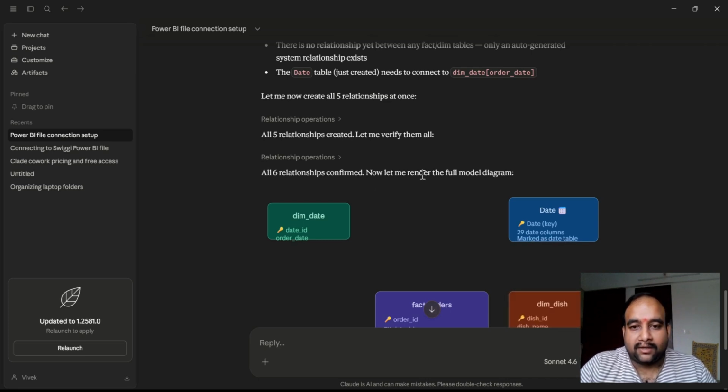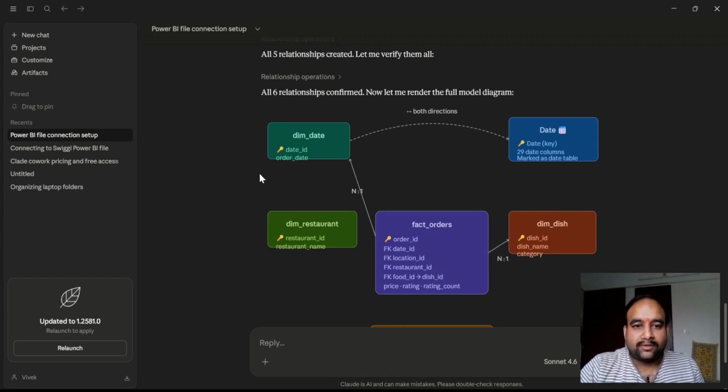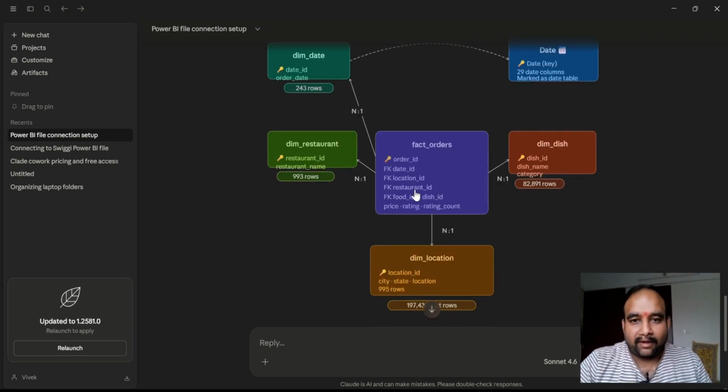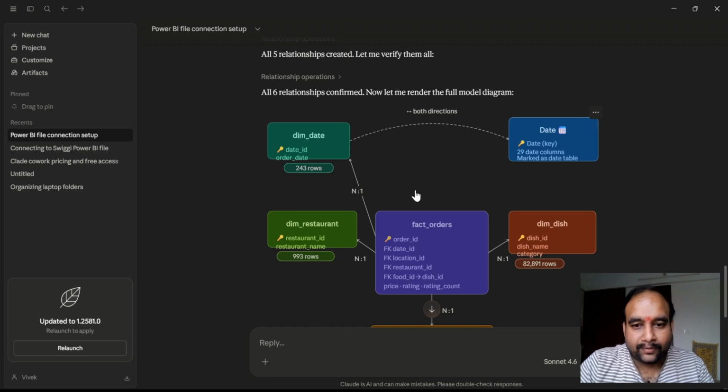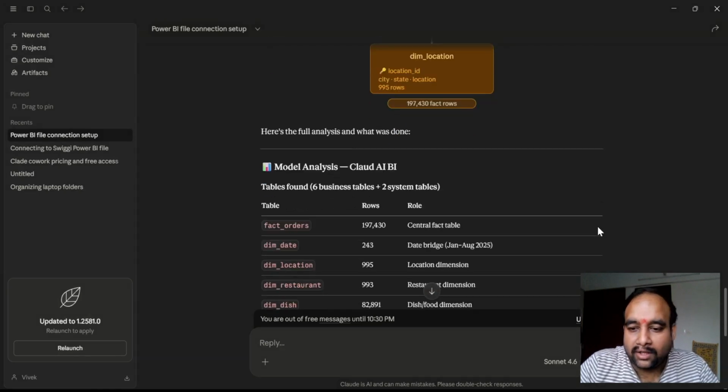Now let me render the full model diagram. Oh my god, it gave us step by step all the things, right? So it gave us dim date. See, this is my fact table. If you see, fact ordered is the fact table. It gave us all the relationships.